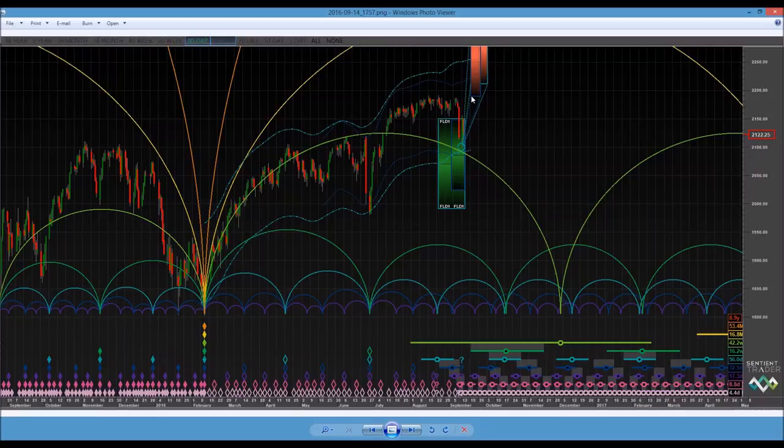Whether this high window is a new high or a lower high, it doesn't matter. Cycles don't care about higher highs or lower highs. They just care about where highs are, where lows are. Okay, so here's a cycle bracket for a low. Here's another one for a low. Here's another one for a low. It doesn't care which one's higher, which one's lower. So you have to do that with your other technical analysis.